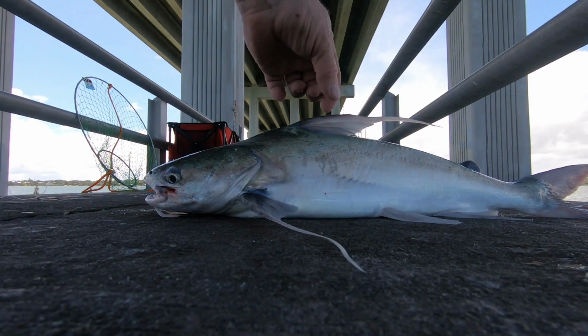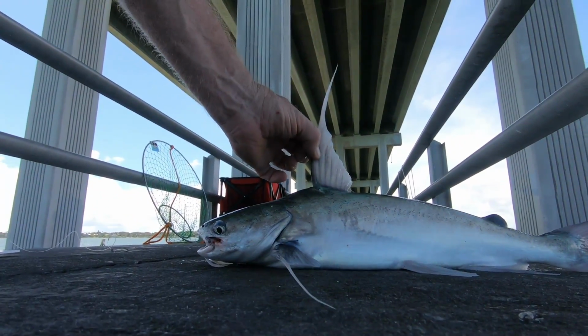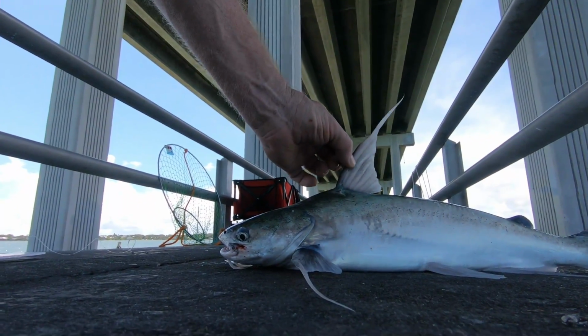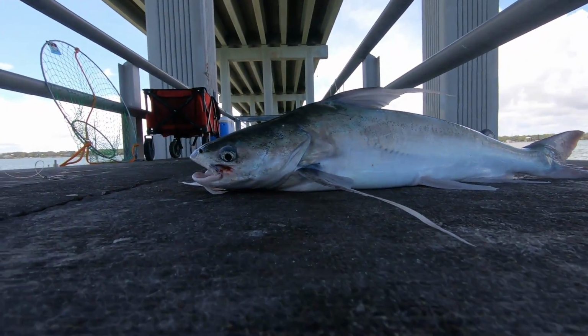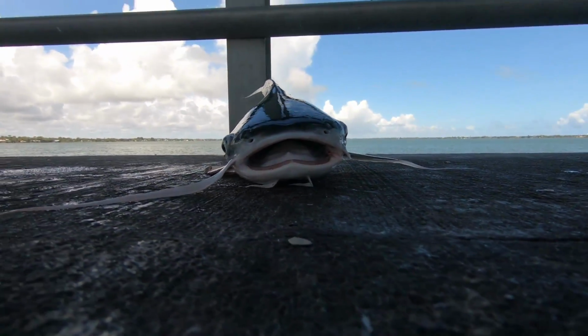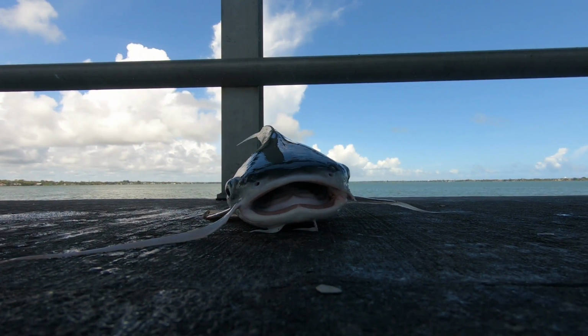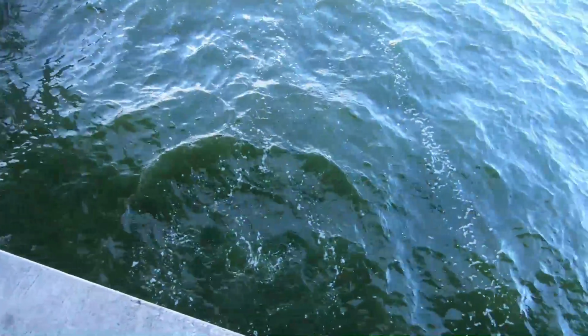And they call them a sail cat because of this right here. See that sail? That's why they call them a sail cat. And these are good eating. Like I said, I just don't want to take them. Get a good look at them. That was a fun fight. Okay. Alright, we're going to get it back in the water now before it gets any longer. Oh, he disappeared quick.